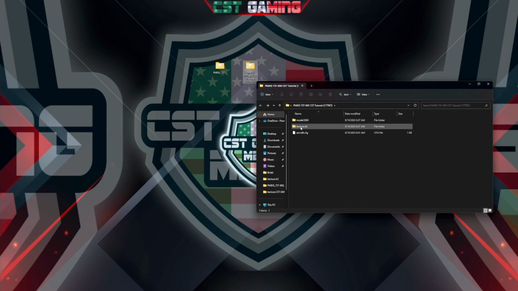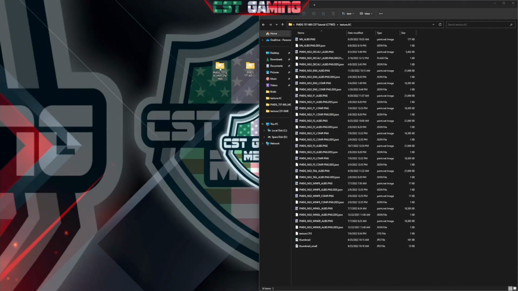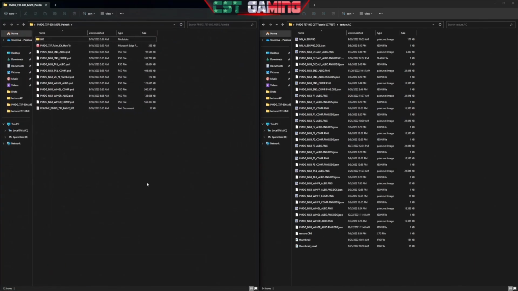The other folder that we really need to pay attention to is the texture of the aircraft, right? So let's go ahead and snap it to the side, and then we're going to go ahead and open the paint kit folder as well. And we're going to snap this to this side. All right. Now, as you can see in there is literally all our textures. There's only a few files that we're concerned about over here that we need to modify to repaint the aircraft.